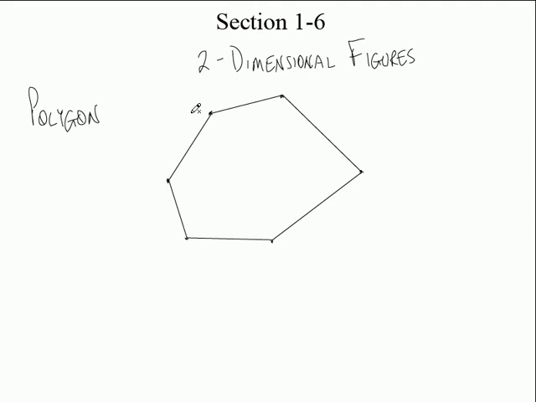They're also non-collinear. Do you remember that word? Non-collinear, what does that mean? Collinear means they all lie on the same line, so non-collinear means they don't lie on the same line, right? Okay, so look at these points here, A, B, and C. Now, if this was a straight line, that wouldn't really be the sides of our polygon, okay, because it would just be one side if I went from A to C and it was a nice straight line. Alright, so they're non-collinear points, okay, that's not that big of a deal.